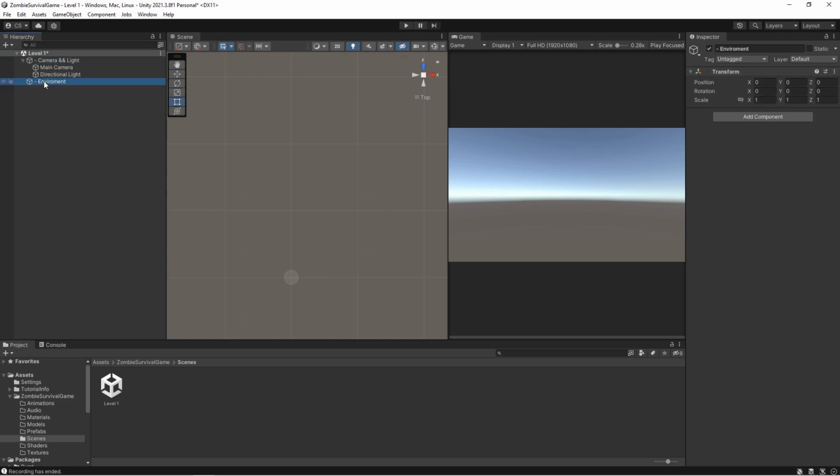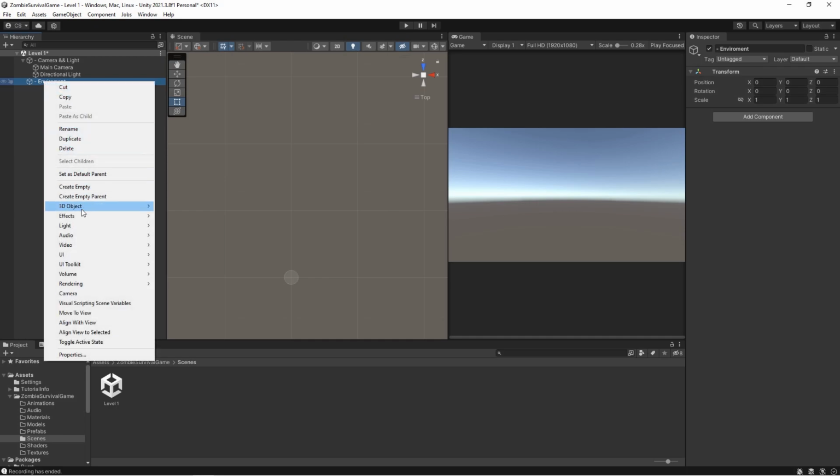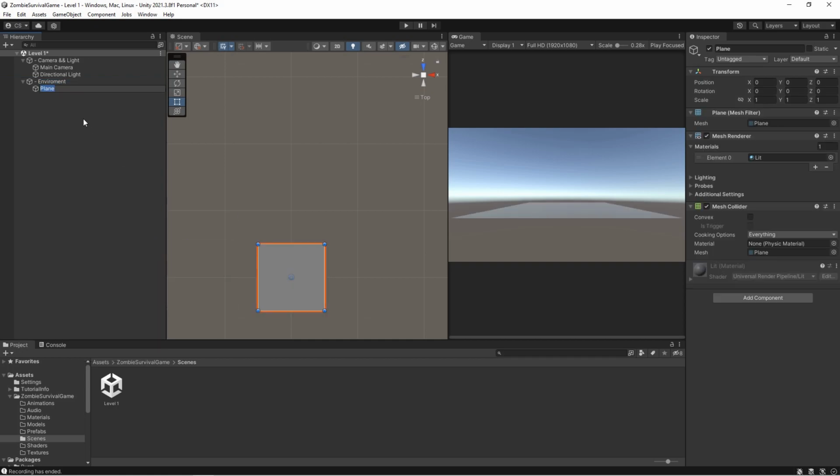Now, we can focus on creating the level environment. We'll start by creating the ground. Select the Environment game object, right-click, go to 3D Object, and choose Plane. Select the added Plane game object and change its name to Ground.